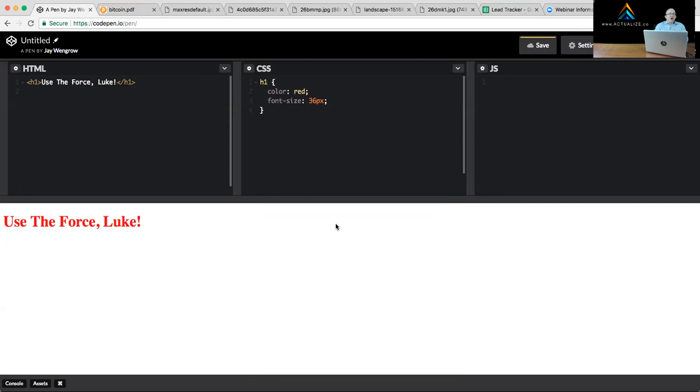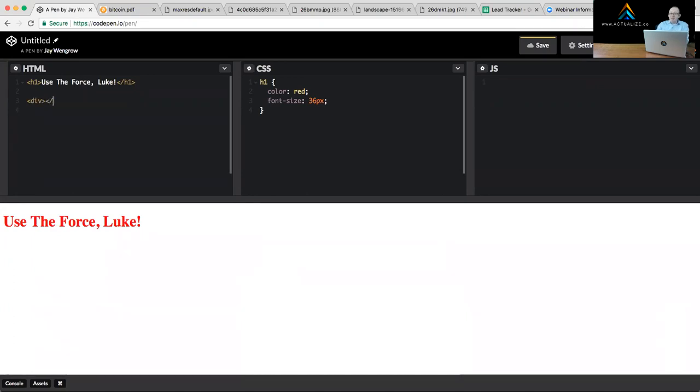Okay, so the next thing that we're going to do is we are going to actually make the visual representation of Luke. So here we go. To do this, I'm going to introduce a new kind of HTML element, and this is called a div.